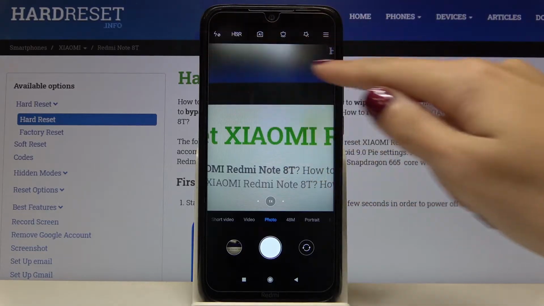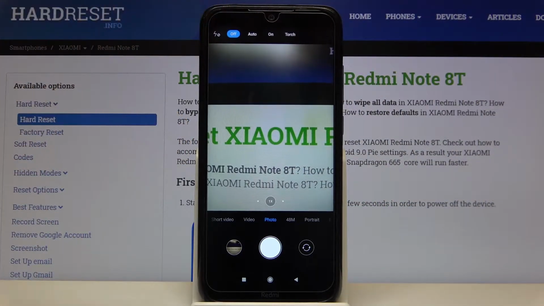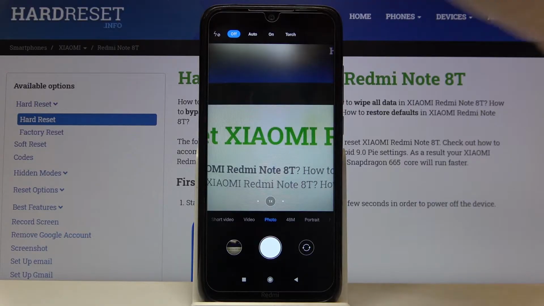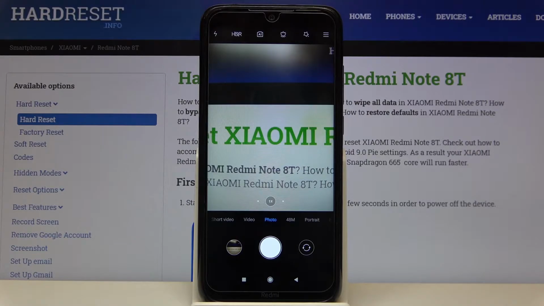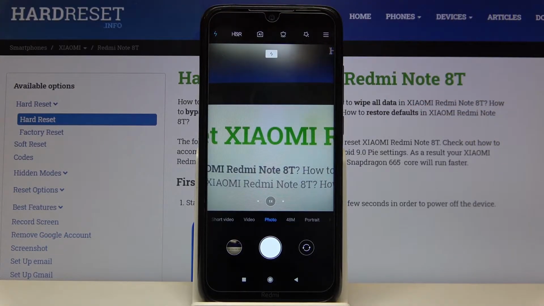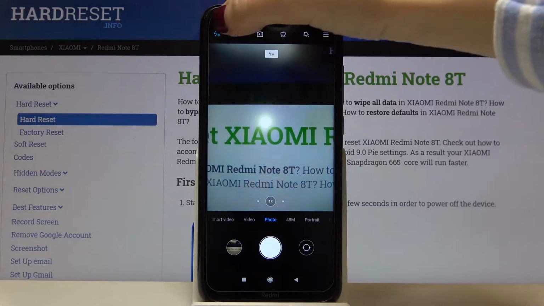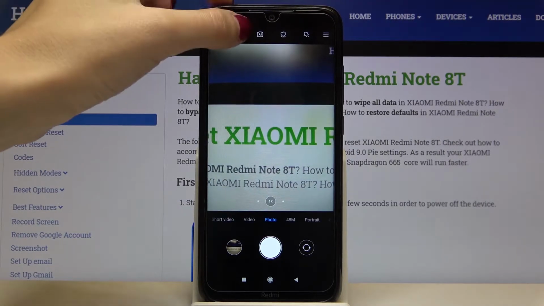Now let's go to this settings bar, and let me start from the left. The first one button here is the flash. Here we can turn on the auto flash, so the camera recognizes when it's too dark and when it's needed. We can turn it on every time we take a picture, and here we have also access to the torch, so the fill light here. We can also turn this off here.